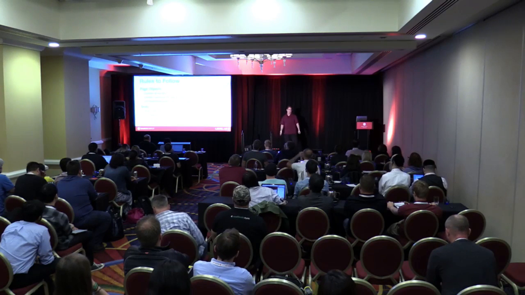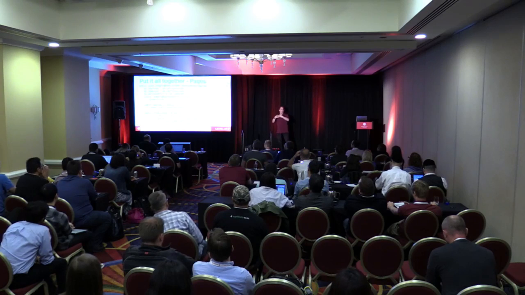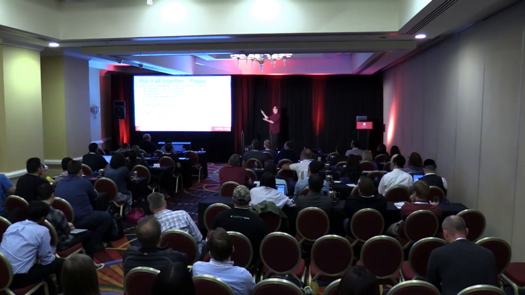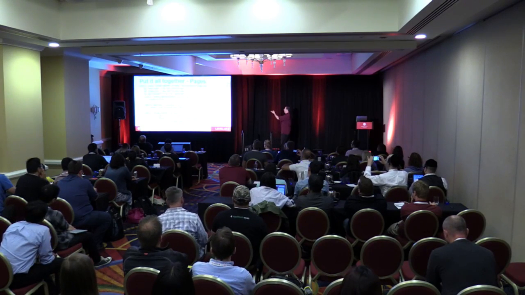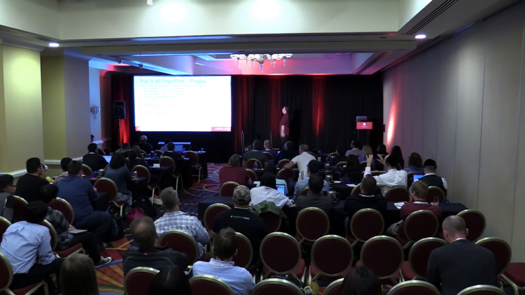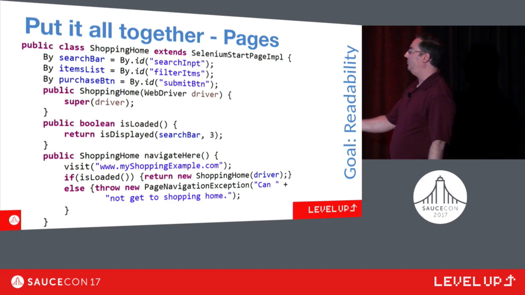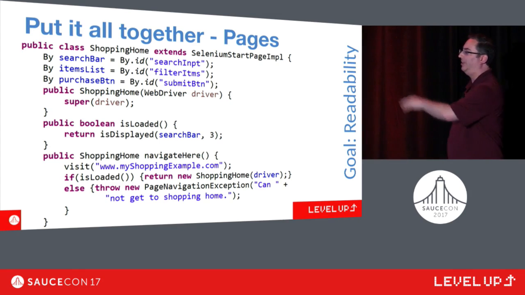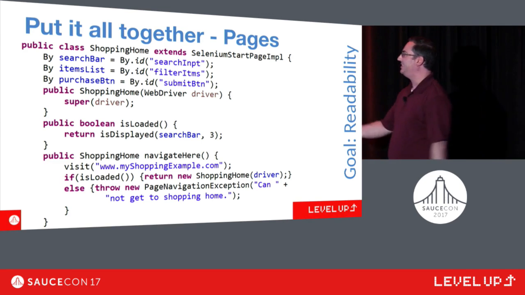They're really, really understandable. And we have just enough time to put all this stuff together and go through a couple of real-world examples, or close enough to real-world examples for how things would actually look. So we have our shopping homepage here. We've got a couple of locators. We got one main thing that this particular page can do called navigate here, where we're going to visit some fictitious URL. Please don't try to go to that URL on your own. It's completely made up for demo purposes.